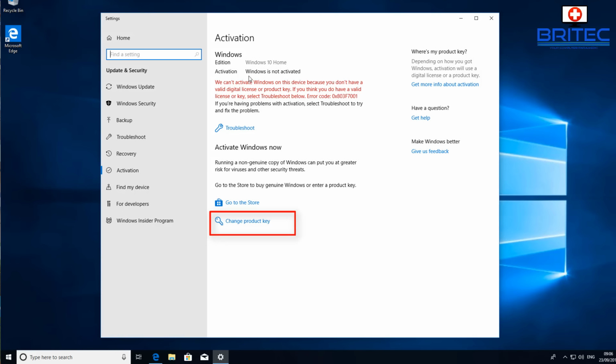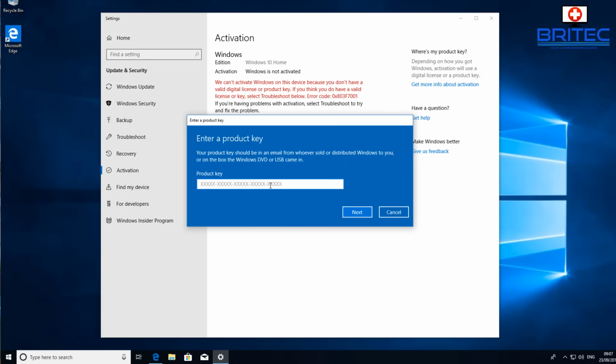Now, obviously yours will be activated, but mine is not activated here. But if yours is activated and you want to then upgrade to Windows 10 Pro, what you need to do is get your key that you've purchased from one of those sites, whether it be eBay, SCD Key, Kingwin, all those sites. There's loads of them out there. Wherever you bought it, or even if you bought it on Amazon or Newegg or something like that, you get your key and then you come here and you see where it says change product key. Click on this one here and open this up.